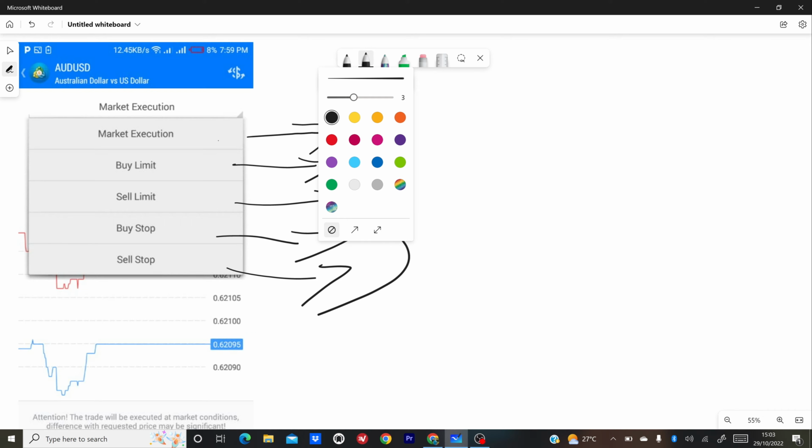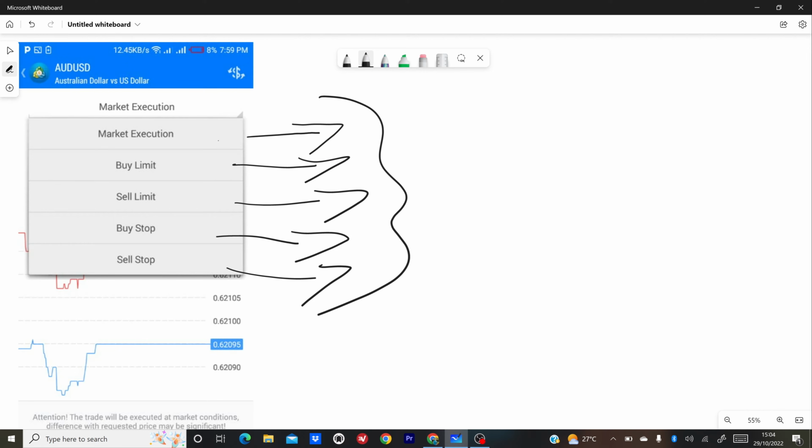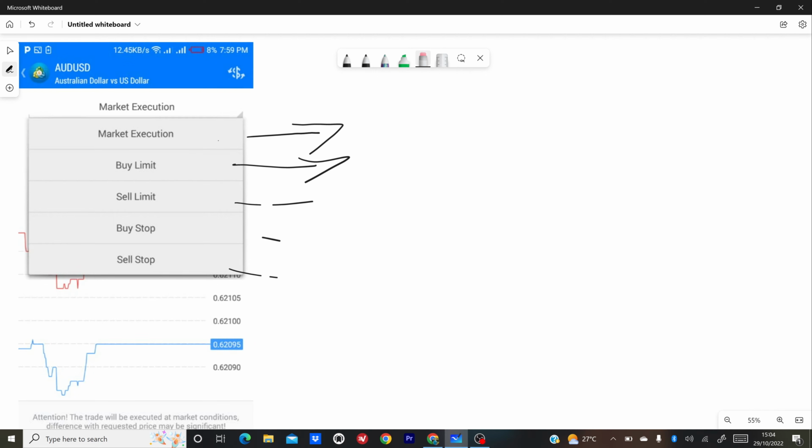I also made a video on how you can use FXPesa and other platforms to link it to the MT4. So this is MT4, it works the same as MT5, they almost work the same. Now I'm going to explain this in a very easy way, and we are going to start from the top to the very bottom, right? So let's start.